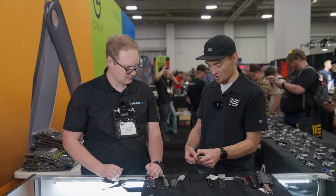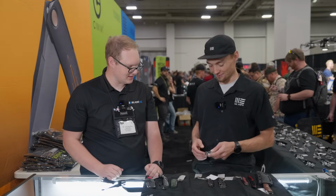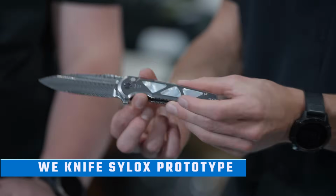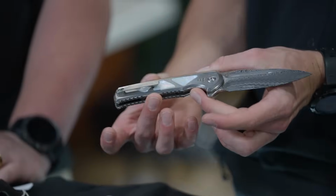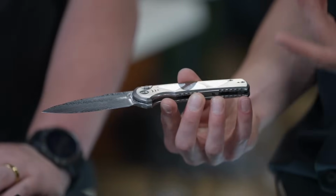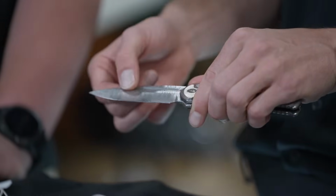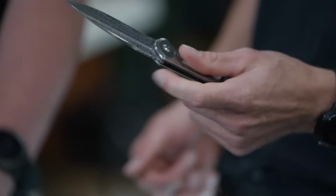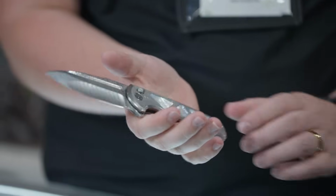All right, next bad boy is an in-house design. The Silox, and we went fancy. This is the fancy version. Fancy, pancy, schmancy. Got obviously Damasteel, but then also the pearl inlays. I think that might be a first I've ever seen come out of Wii. Yeah, I think it's the first time I've seen an actual pearl inlay on our titanium handles. So we got a nice, cool double grind right here. Nice swedge going on, button lock, flipper, all the good things. Very classy, elegant knife. We will have other versions of this model. Obviously not so fancy, but I thought it was very cool to see us doing it with the pearl.